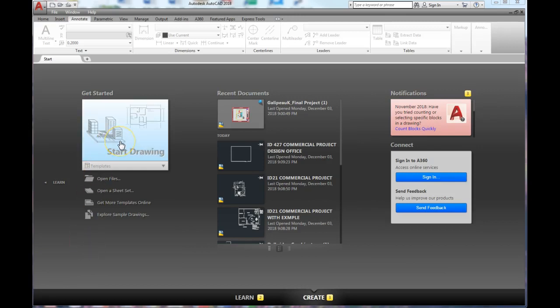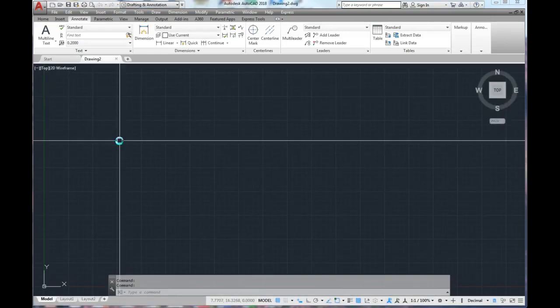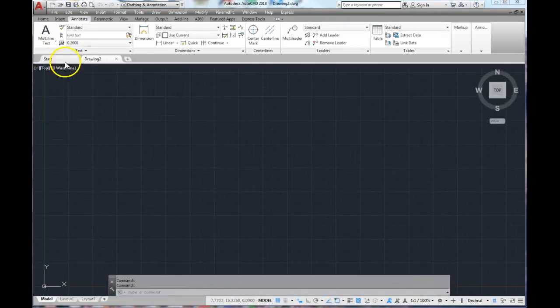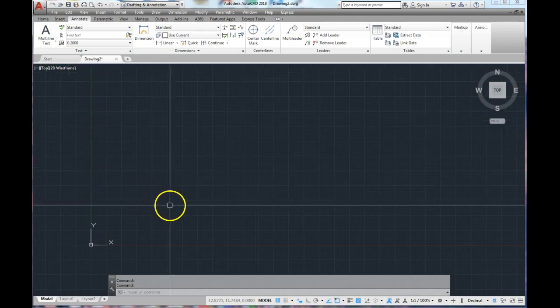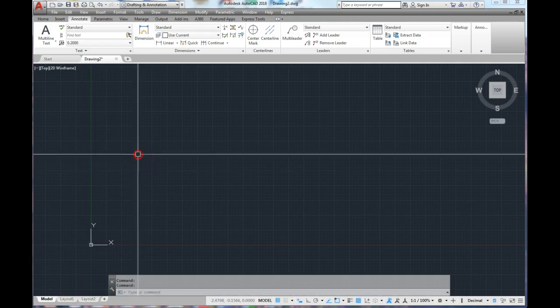So in order for me to show you how to start from scratch, we're just going to start a new drawing. And that new drawing is going to be with the architectural template. So mine automatically opened, but if you do select a template, you would want to start with the architectural template. So here we have the blank model space. We don't have anything set up. We have the two layout tabs. We're not going to click on those yet.